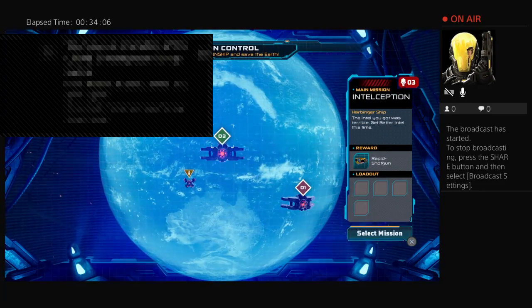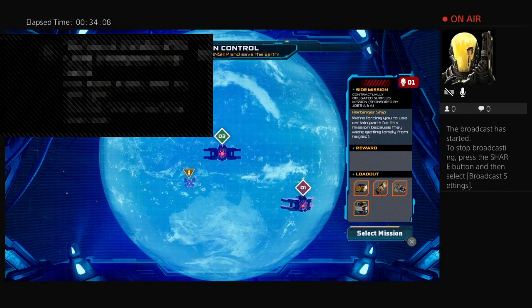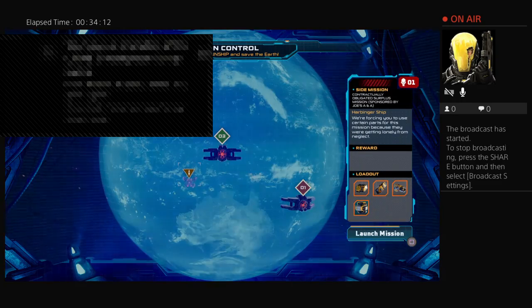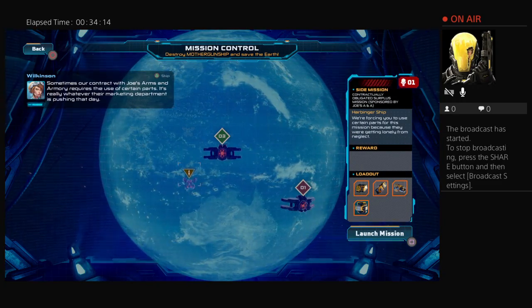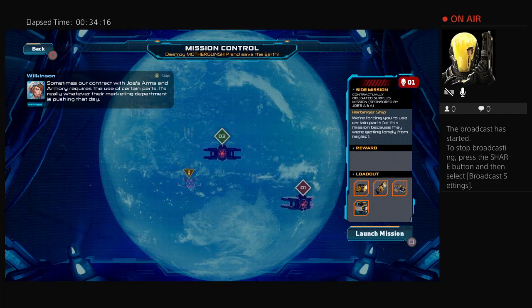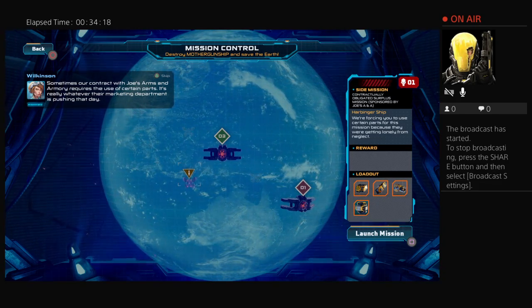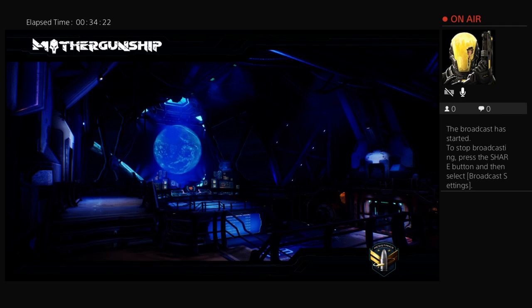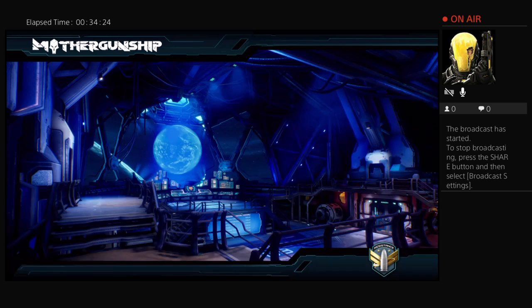You have a choice here. You can target the smaller alien ships to help acquire the gun parts and resources you need. Sometimes our contract with Joe's Arms and Armory requires the use of certain parts. It's really whatever their marketing department is pushing that day. You don't have to use them, but you have to bring them with you. Let's just go.